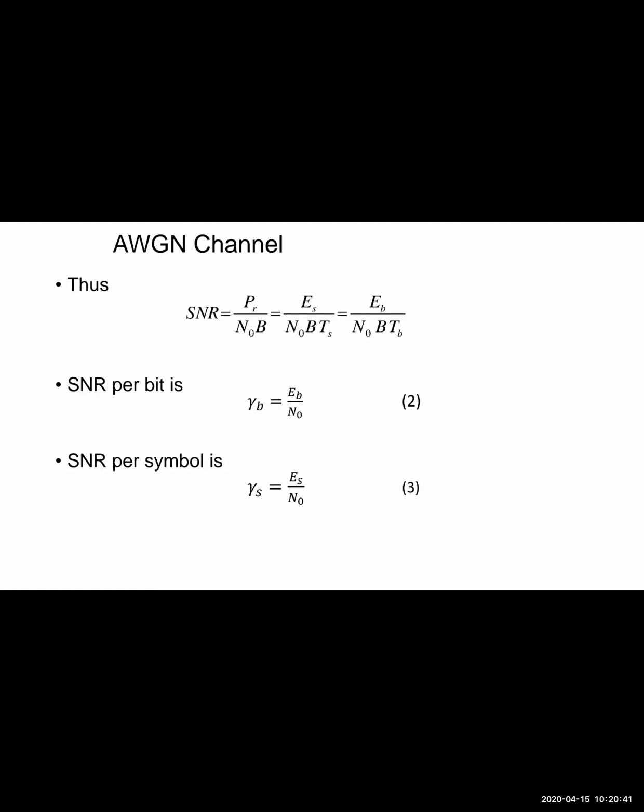So for instance, if you have a binary scheme, 1 bit, you need what? 1 signal to carry it. If you have 4 bits, if you want to carry 2 bits at a time, then you need what? You need 2 symbols to do that. So if you have a number of bits, you need some number of what? Symbols to carry it. For instance, if you have 8 PSK, you have 1 symbol.